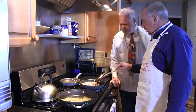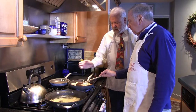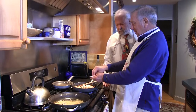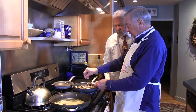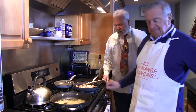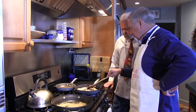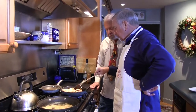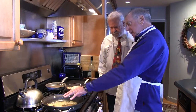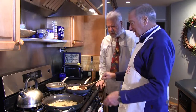These will cook down too — they will exude moisture. I'm going to grab some salt. There's no such thing as too much butter, really — Julia Child certainly agreed. In the eyes of my cardiologist he thinks it's too much butter. Precisely half a teaspoon of kosher salt, as you see. See, now those are cooking down already — that's beautiful. You can add a little pepper if you want.